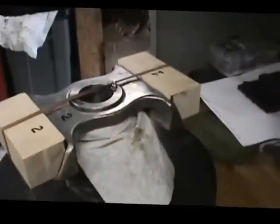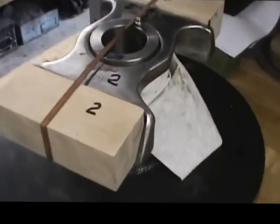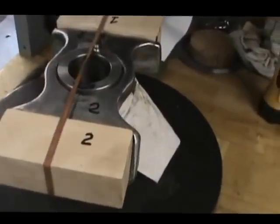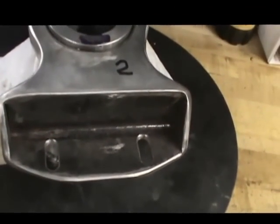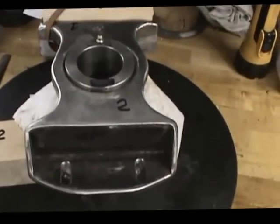So we've got the blocks made. They're roughly 1 3/4 inches by 2 1/4 inches by 5 9/16 in width. That's how we've got those set up right now. I've got to machine elongated slots across here in two places that will match up to those holes where the bolts will be coming through and securing those blocks into the spider. So that's what I'm going to be setting up to do next.